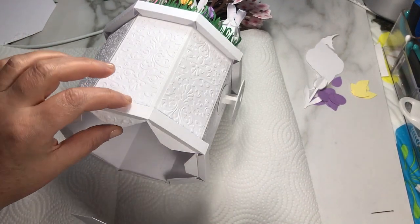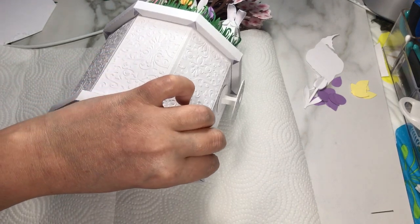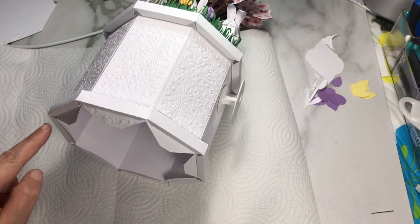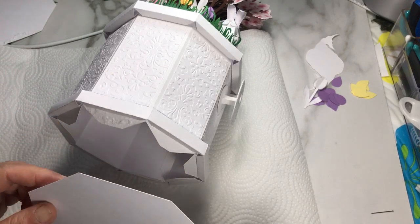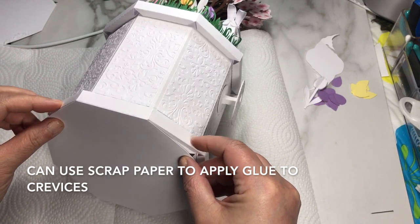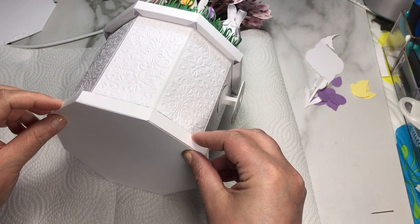And then what you're going to do is lift these tabs up like so, so that they're going to make contact with the bottom. Then you're going to apply glue on those tabs and along the bottom of the ledge. And then, of course, line up that raw edge with the score line, and just glue that into place. Okay, so go ahead and do that. We'll go off to our next step.